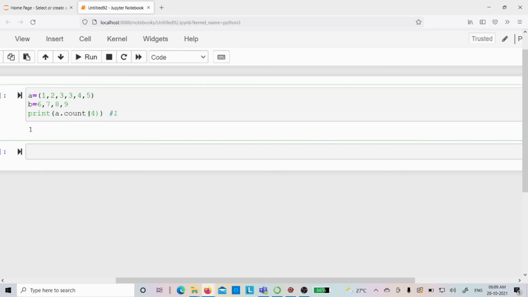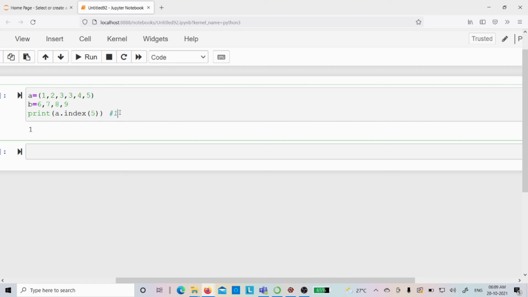Similarly, if you want to know the index of a particular element, you can also do that. The element 5 is there. I want to know at which index it is. It is at the index 0, 1, 2, 3, 4, 5.